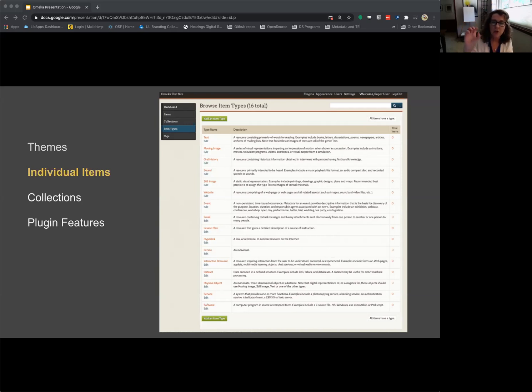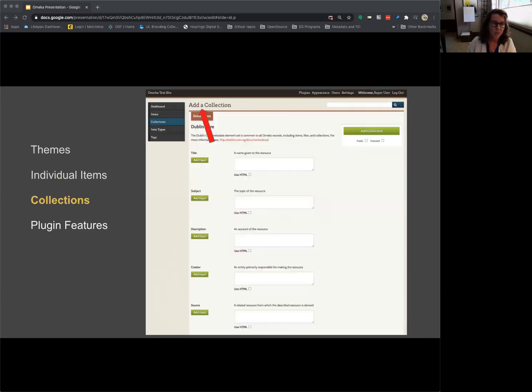So as one's describing an item, they can choose what type of item, and then the fields are customized according to that type of item. There's even one for a person. So yeah, it's very nice. We were working with a collection that consisted of Native American tribes, and so we brought in our controlled list of Native American tribes that was more updated and accurate.